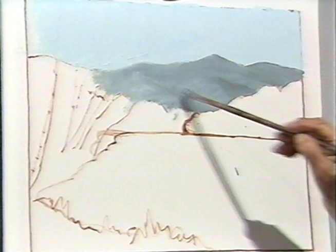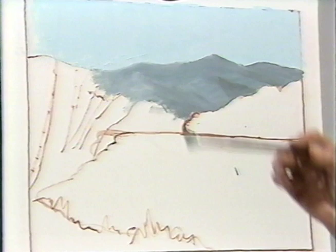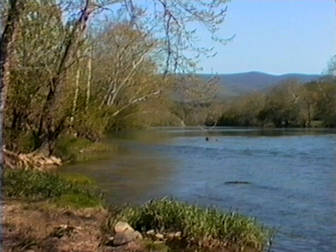Besides the butterflies and the birds, there are sycamores that line this river, and they are the ones with the pale bark. They take a while to bloom, but they are ahead of up here. There is a great deal of blooming going on there at this time of year, and this is in the early spring.